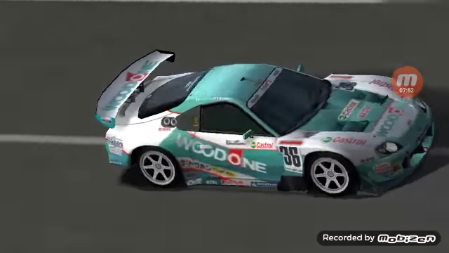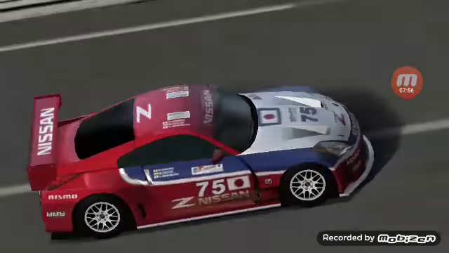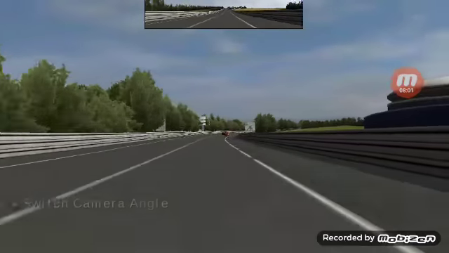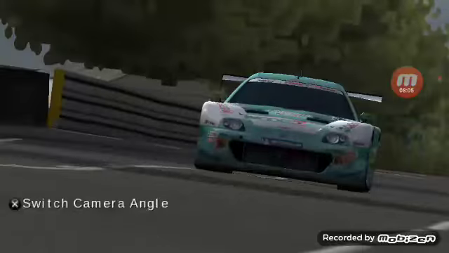Here's the Wood One Tom's Supra onto the straight in first, being followed by the Z Concept LM. On board the Lister Storm. On board the ZLM. On board the Wood One Tom's.